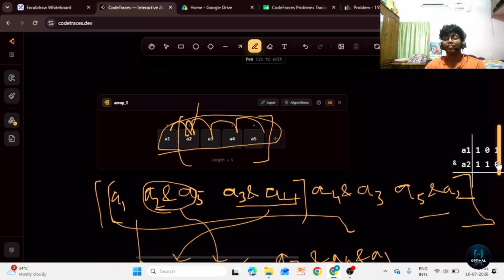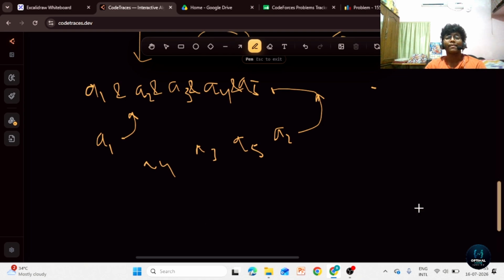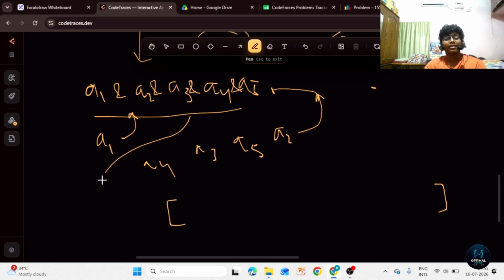So the worst possible answer for A2 is also this one. Same for A3, same for A4, same for A5. So what we get is, after infinity operations, you will get this thing. You can get this at the first index, second index, third index, fourth index, or fifth index.